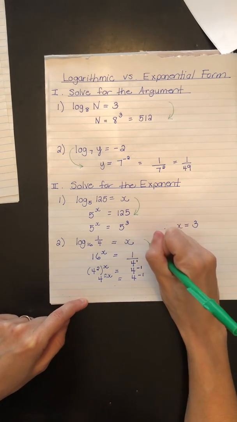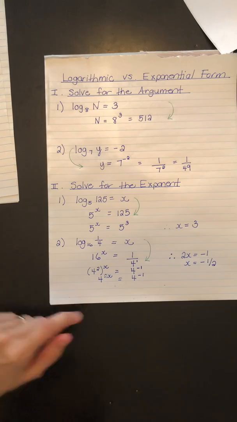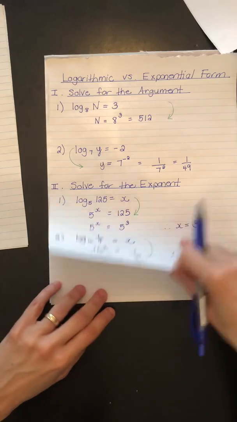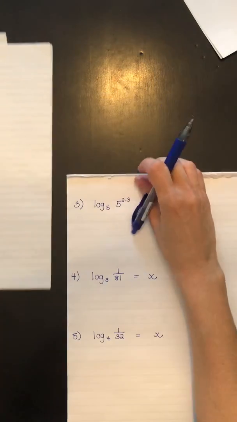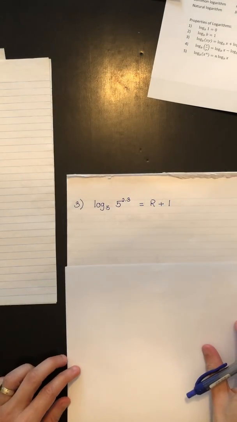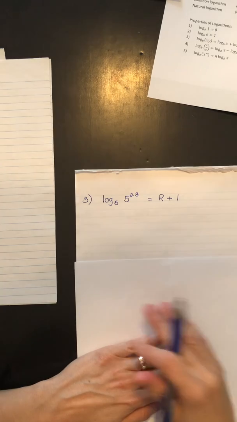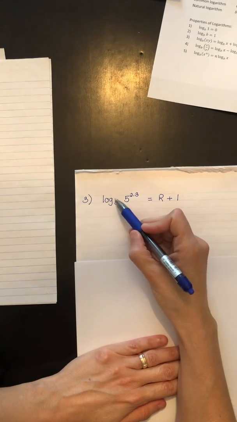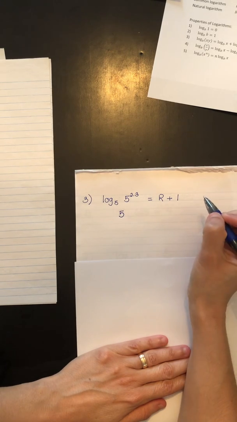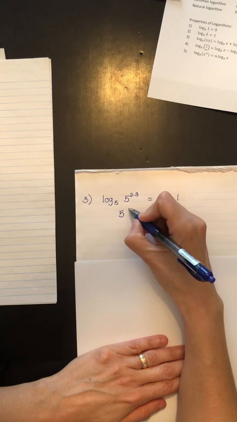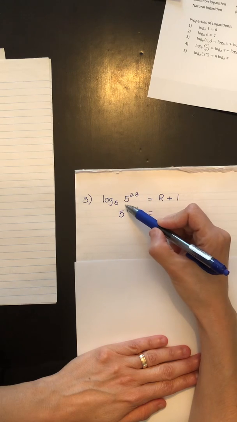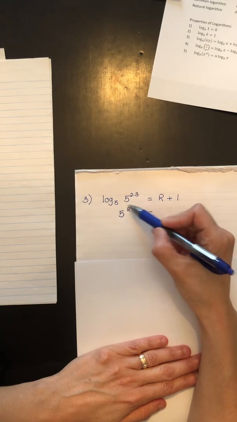Okay, and again, we started the equation with the switch in forms. Okay, we'll do a few more like this as well. So here is question 3. Start by writing down the base. Here's the base, it's 5. Next, give it the correct exponent. This is the exponent, r plus 1. Set that equal to the argument. This power, in this case, is the argument.